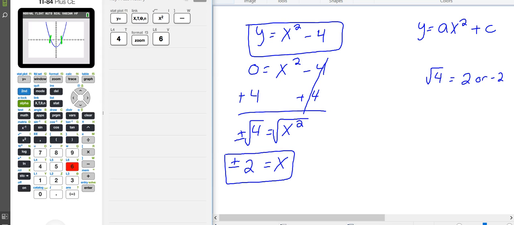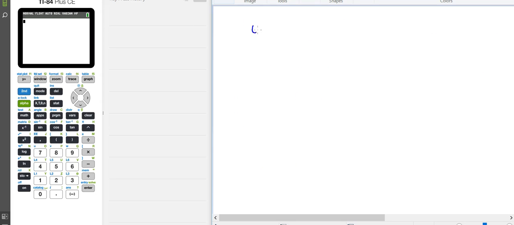Let's look at another example. y plus 16 is equal to x squared minus 9. We can solve for the roots of this equation by rearranging the equation for x because we see that we have no x term. We have no bx term. If we were to rearrange it, the equation would be in the form y is equal to ax squared plus c, and we have no bx term, we have no x term.